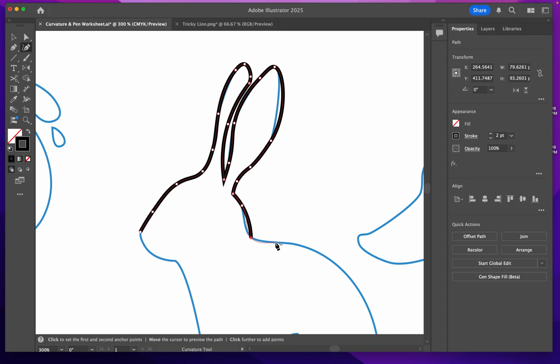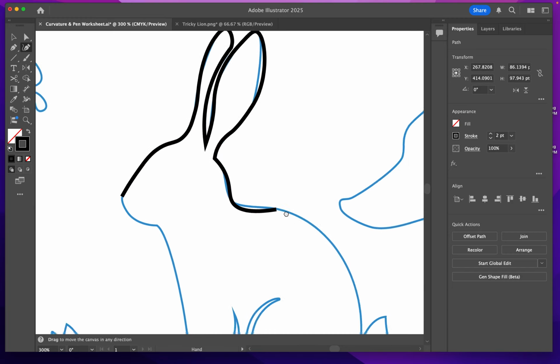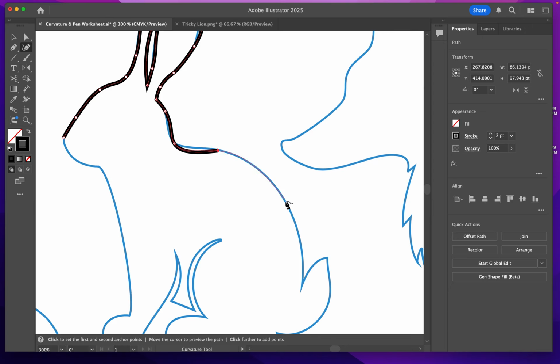Now sometimes your curve won't look like it's doing what you want it to. Just continue on to where the next one is changing directions, and a lot of times it'll give you a shape that you need. This one we might have to come back and adjust, but I just want you to watch what happens when I continue to click where those are changing direction. It kind of straightened itself out.